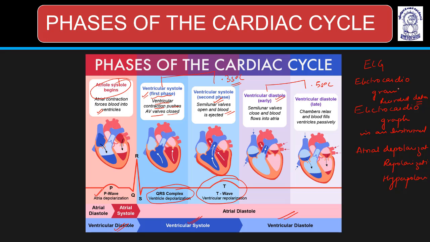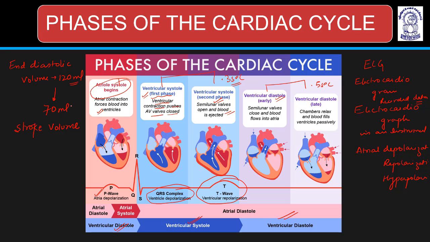The volumes of the blood related with the cardiac cycle are as follows. During the diastolic period, filling of the ventricles normally increases the volume of each ventricle to about 120 milliliters. This volume is known as end diastolic volume, which is around 120 ml. Then as the ventricles become empty during the systole, the volume decreases by about 70 ml, which is called stroke volume. So 70 ml is stroke volume.